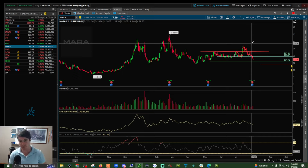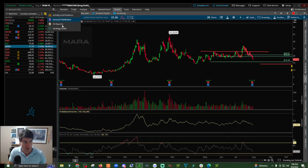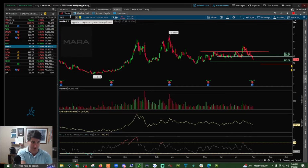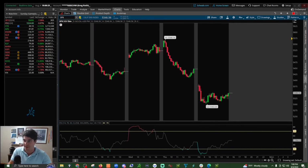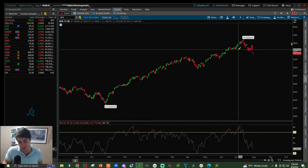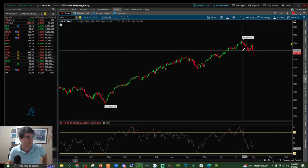Yep. And that goes for daily expirations as well. I've been crushing it on SPX iron condors lately. I may have gotten lucky at some points, but I was right within the range here. I needed it within that range. I didn't do it on Friday, but I know Jonathan did and crushed it. This day, the iron condor was pretty good. I think this day, the iron condor just barely stayed alive. There's one iron condor. Yeah, it's just crazy. So your buying power will come back the next day.